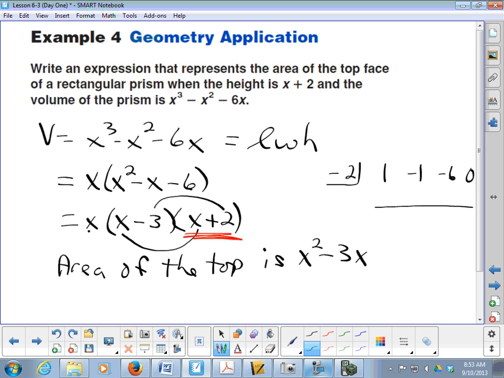And we would have found that we get 1, negative 2 here, which is negative 3, and positive 6, which is 0. So we have 0 and 0. So here's my remainder 0, my x term, or my constant, my x, and my x squared. So I could have used synthetic division to find that answer also. Any questions about that? Pretty simple stuff.